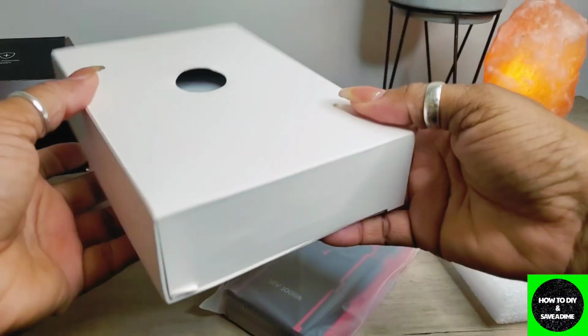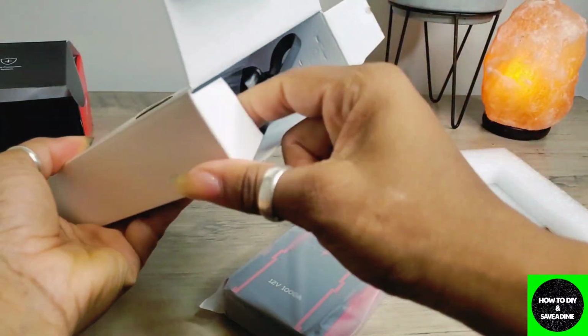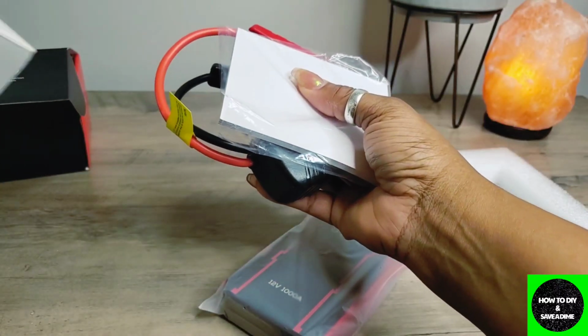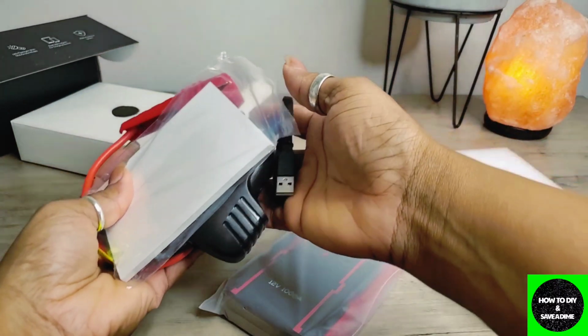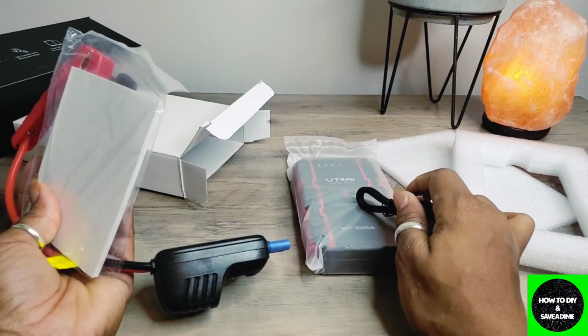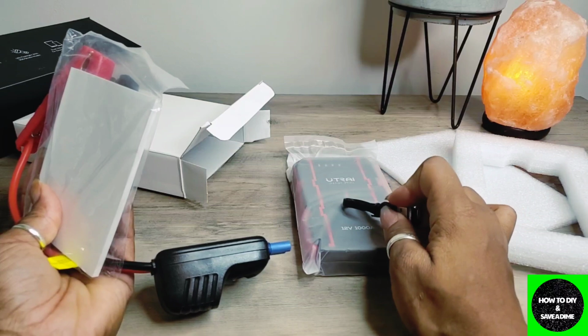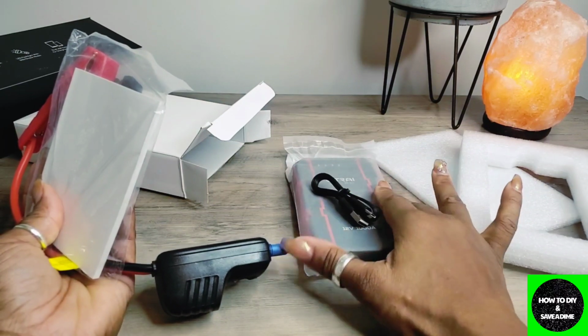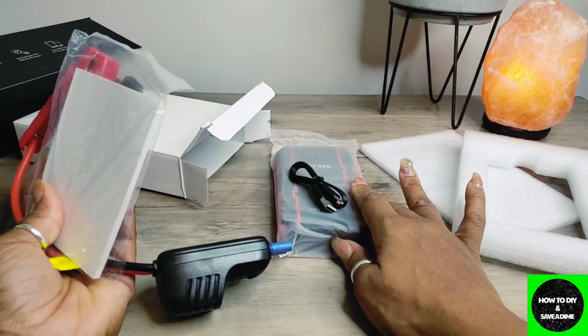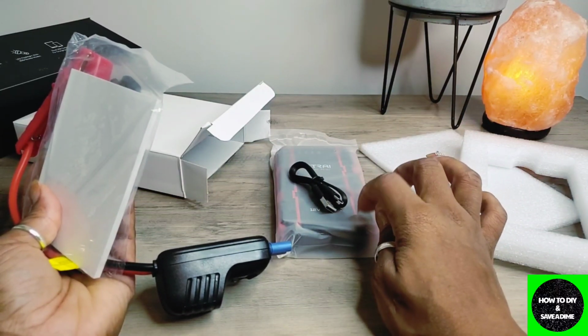Oh my gosh, I wanted to show you guys. They packaged this very well, very well packaged. So that's all that's inside there. This was on sale. When I first saw it, it was $79. Then it dropped down to $69. Then I think it dropped down to $59. Then there was like a 10% off or 5% off or $5 off or something. And then I'll look and see.